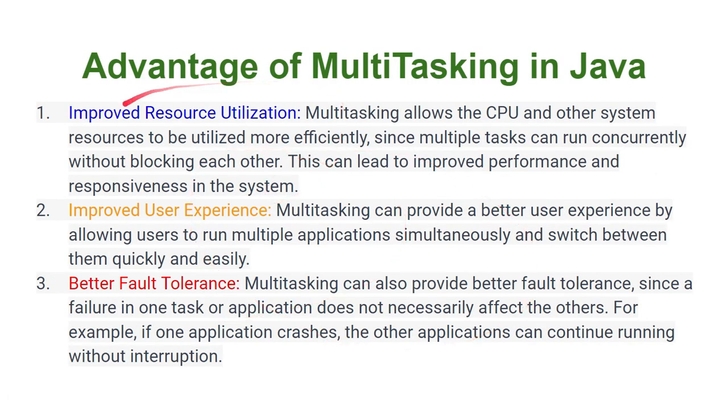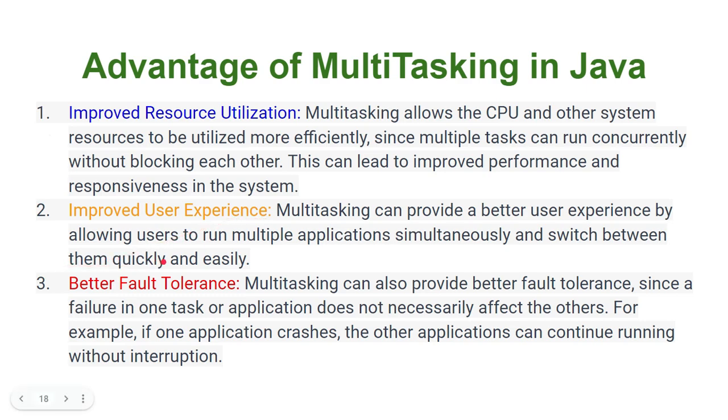What is the advantage of multitasking in Java? So, improved resource utilization, like the CPU. So the CPU is doing work for whatever software you install in your Windows. Okay, so it is maintaining it. So this is the advantage. Improved user experience: once you click, suddenly your particular application will open. So that is a very good improvement for the user experience.